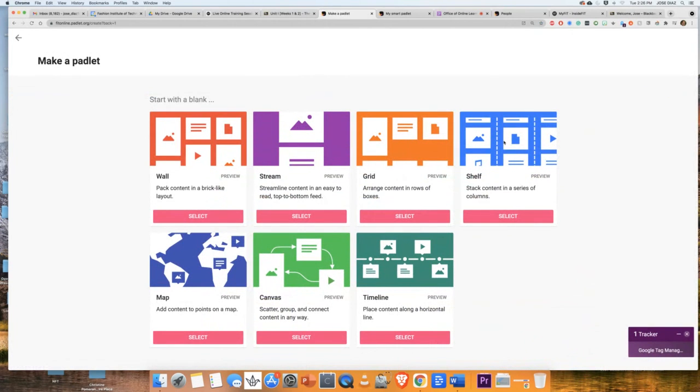Mapping, I would say the shelf, super powerful. These are my favorites. And then I would say Canvas is the other one that's super powerful. It just takes time. You have to really think it through before you get to this point. Because if you don't have it all figured out, if you don't have your vision on paper, when you get here, you're easily going to get lost because there's so many things you can do. Padlet is just way too flexible, and it can bend and shift for you. You have to have your vision ready when you get here.